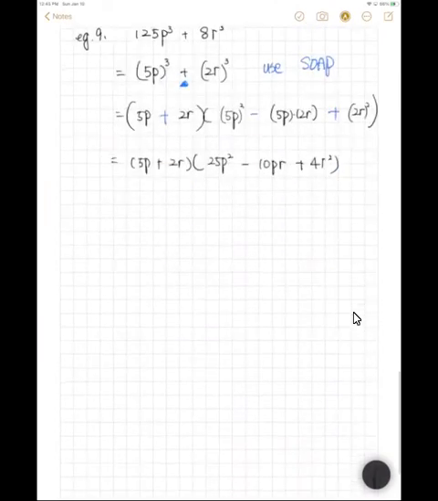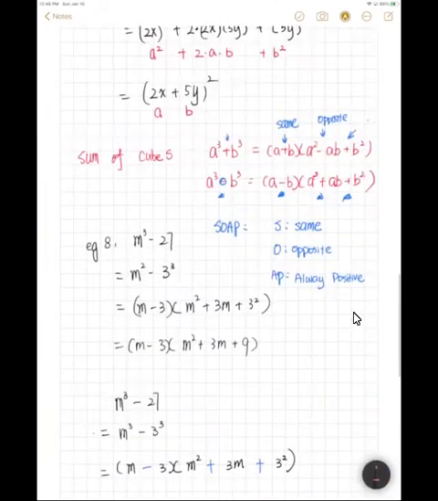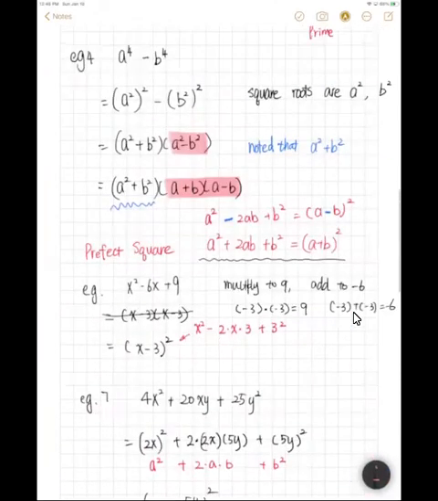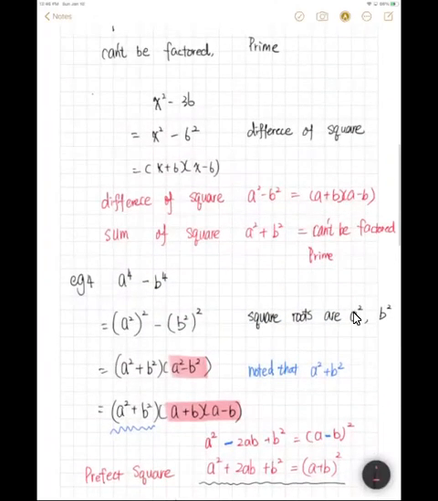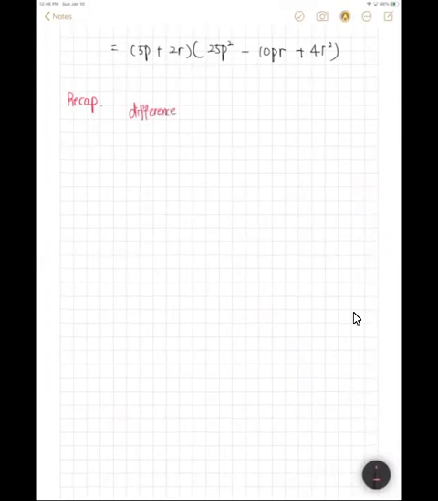So now let me recap how many formulas that we learned. We totally learned actually 3 formulas, but we can expand the sum of cube as positive and negative sign, and then the perfect square one as a positive and negative sign, right? So let me recap. The first one is the difference of squares. The difference of squares is always differences. They don't have the sum of squares. If it's the sum of squares, we just prove it will be prime.